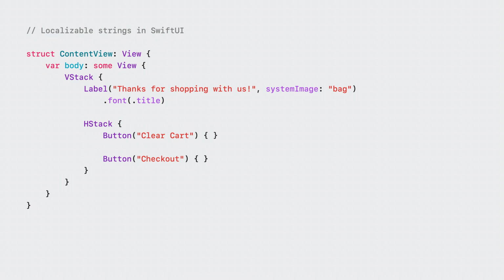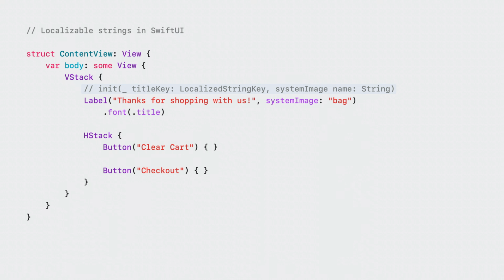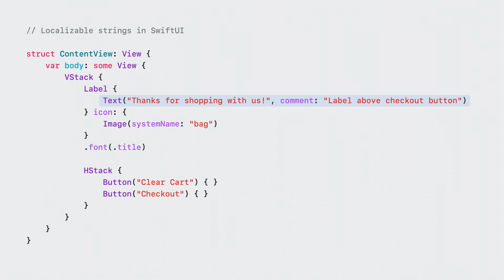We'll start with SwiftUI. SwiftUI makes localization seamless because anytime you specify a string literal within a view, that string is automatically considered localizable. All of these strings are considered localizable and will be extracted to the string catalog named Localizable.xcstrings if it exists. This works for any parameter accepting a type of LocalizedStringKey. SwiftUI strings can use Text views to specify comments, custom table names, or bundles for string lookup.